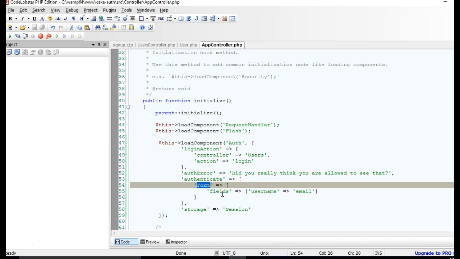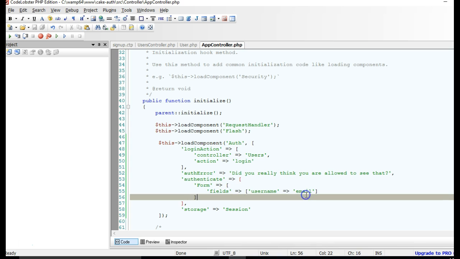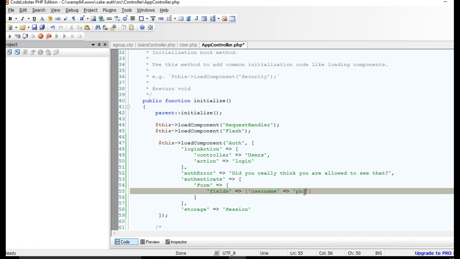There's something else that is very interesting here. CakePHP can authenticate your user using any fields. For instance, if we are building an application where people need to be authenticated using a phone number field, we can tell CakePHP that the username is not email, it's actually the phone number. That's what we use as username. Then CakePHP wants to know what you want to use as your password.